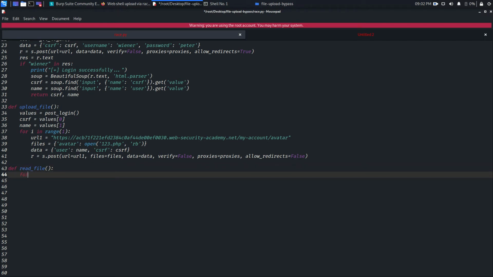To read the file, we just need a normal GET request. So for x in range, let's say 10. Here also make 10, and we need a URL. So say URL 2 is equal to.